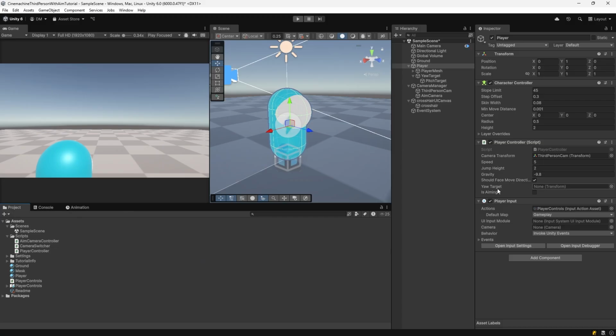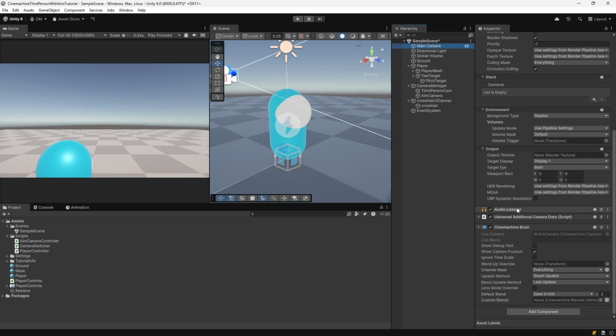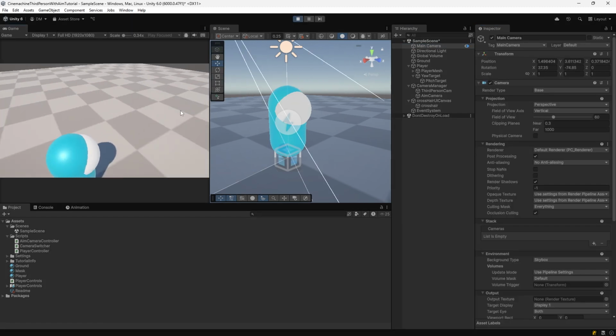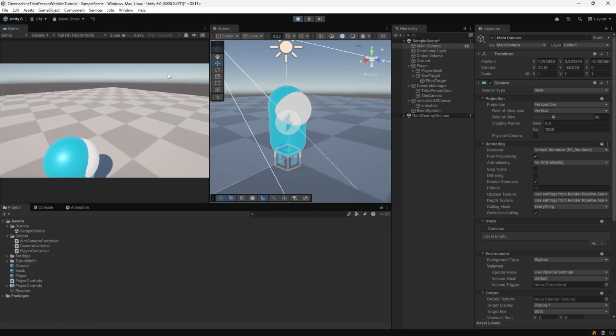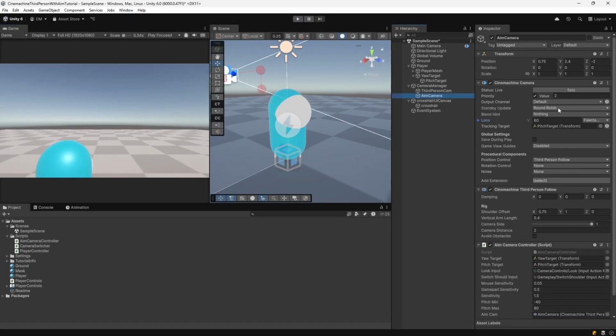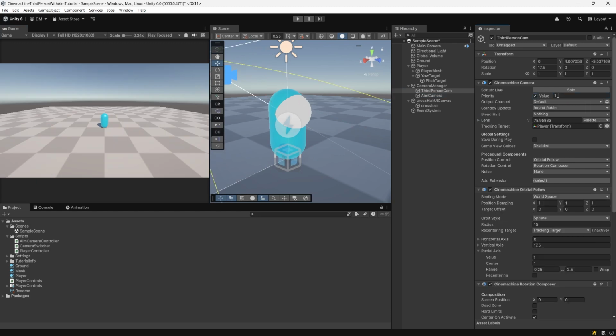Before we can test this, we need to assign the yaw target, which is this yaw target below the player. Make sure that it's assigned to the player controller, yaw target input field. Before we test, let's set our main camera blend speed, the default blend speed, to 0.15, otherwise we'll get a long blend between cameras. Okay, now by default it looks like we're in the player aim camera. Let's also update the priority on the cameras. So we'll just set both of them back to 0. We'll let Cinemachine deal with priorities.